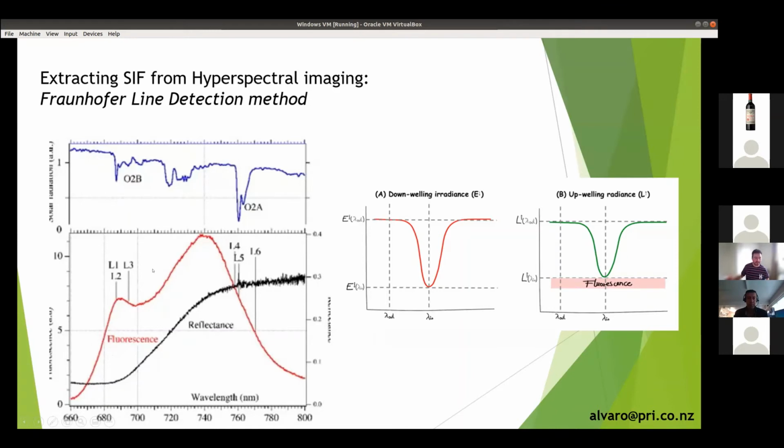So actually, if you look here on the bottom plot, the red curve is an example of how fluorescence looks. And as you see, it goes roughly from 600 to 800 nanometers, but it's got two peaks, which are really the only thing that you can typically measure. It's got one peak at 680 more or less, and another one at 740. And we use Fraunhofer lines that come from the solar spectrum to essentially see what is the impact of fluorescence by diminishing the trough created by these Fraunhofer line detections.